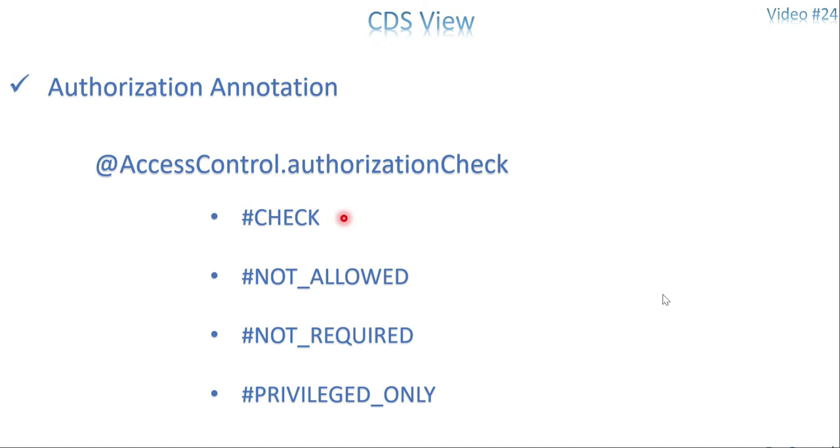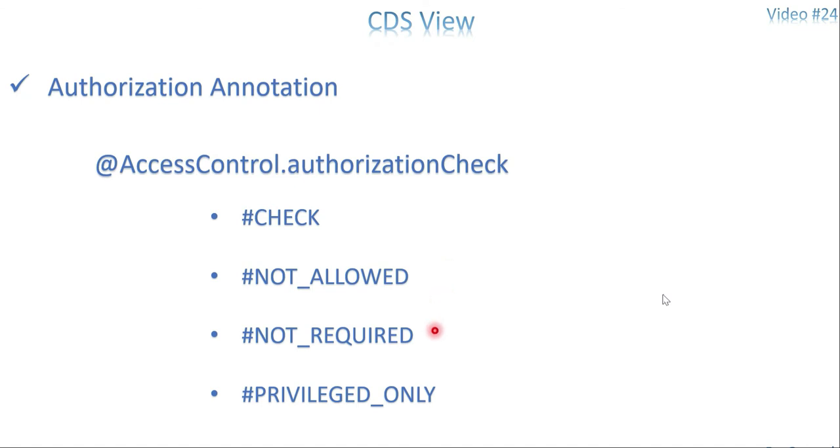And not allowed. So whether you have a DCL on top of your DDL, yes or no, it doesn't matter. Not allowed means not allowed. Don't go and check if there is any DCL and perform the DCL. Okay, don't do that. That is the meaning of not allowed. So you don't worry about whether DCL is there or not. Don't do any DCL checks for my DDL. That is the meaning of not allowed.